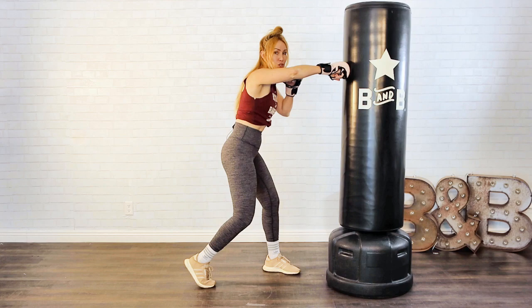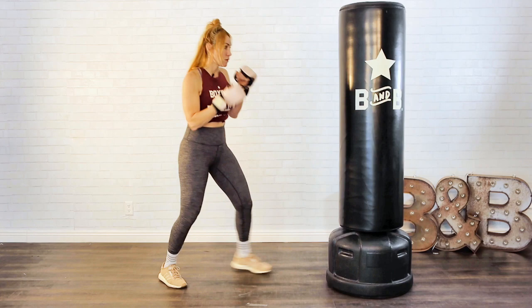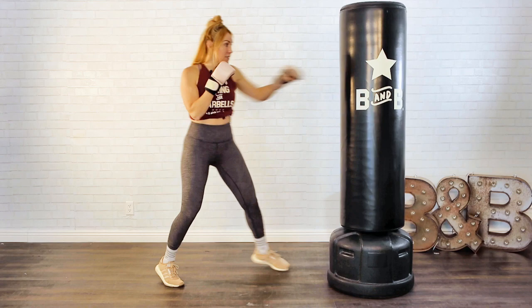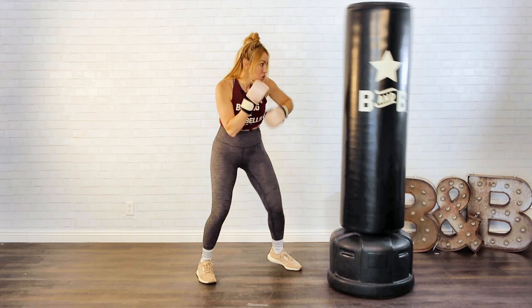Make sure you still keep weight in that back foot. Now I'm going to throw a right uppercut — draw back here, bang, and throw a right uppercut. So it's going to be: pop, pop, pull it back, and uppercut. Then we're going to throw a left hook on the inside after that right uppercut. So it's: step and drag in, draw back, uppercut, and hook. Remember, these are short on the inside. That is your coming-in combo of the day.